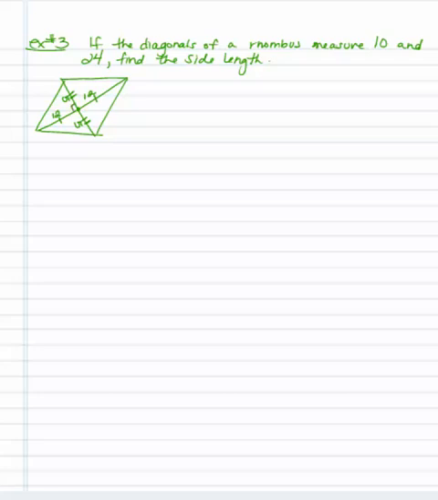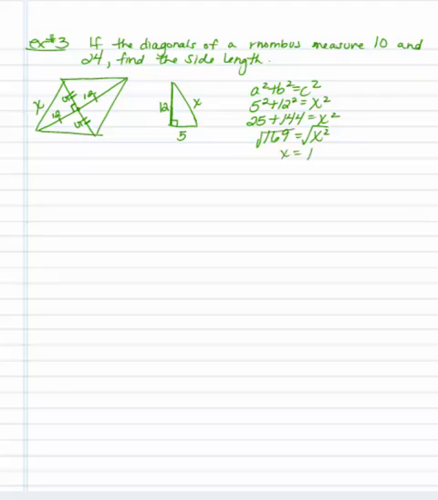And keep in mind, it's a right triangle because it's got a right angle in it. You're trying to find the length of a side on the outside. But take a look at this drawing. Your actual problem is a right triangle with legs 5 and 12, and you're trying to find the hypotenuse. So it's actually a Pythagorean theorem problem kind of stuck into a rhombus problem. The side measure must be 13. So some tricky stuff, but actually, the Pythagorean theorem was used to solve that one. Let's try 2 more.